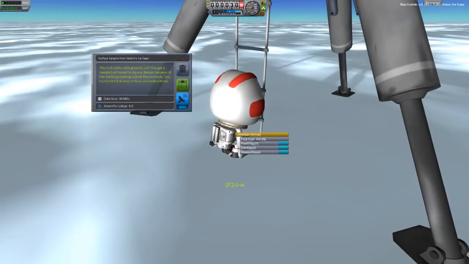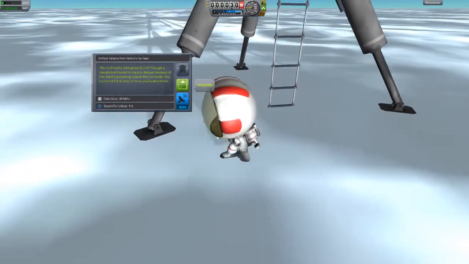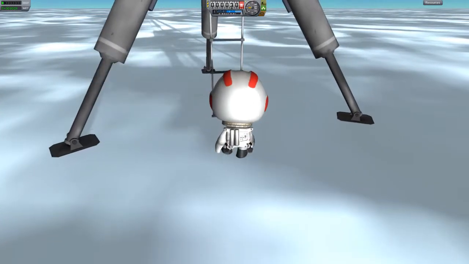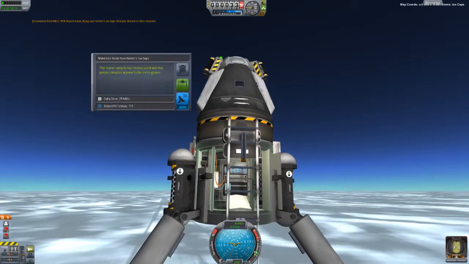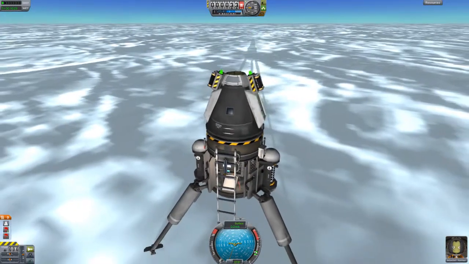Take the surface sample. Isn't really solid ground. Yep. Keep data. Observe the materials bay. This will be useful. The water sample is frozen solid, and the goopy samples appear to be extra goopy. Okay, that's very specific of you. I think we could probably recover our vessel now and see how much science we got from that.